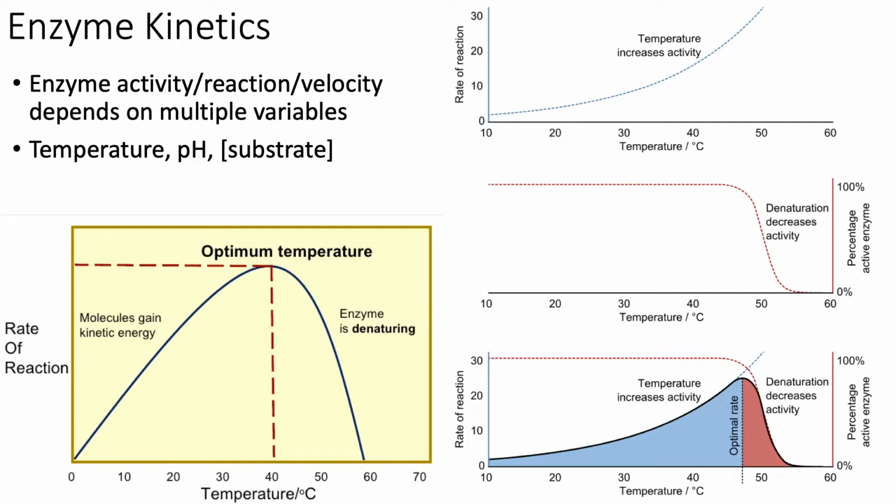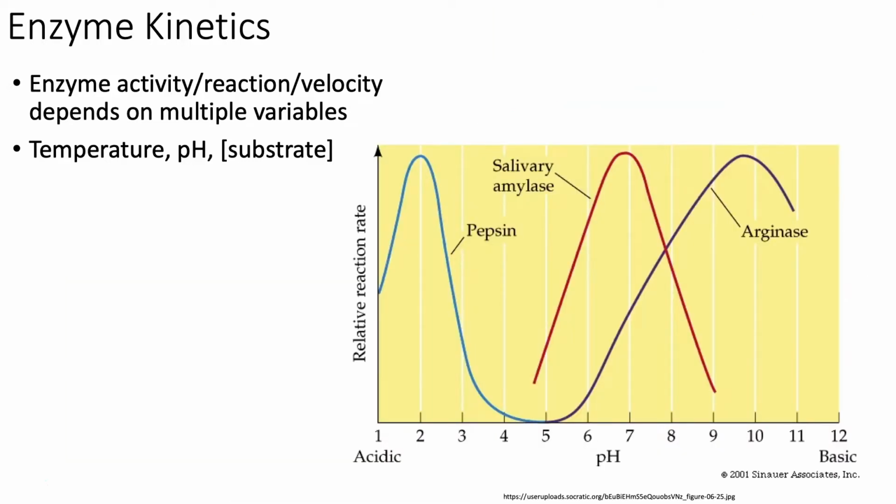Another common issue for enzymes would be pH. So different enzymes function at different pHs. So pH is just how many hydrogens are floating around. Yes, it's that simple. So a pH of 7 would be a neutral, like just straight up water. Everything's in equilibrium, basically, the number of hydroxide ions and the number of hydrogen ions. And so some enzymes like working at that. So like enzymes in your mouth, salivary amylase is what you use in your mouth that's going to cleave sugar. Your mouth is generally neutral.